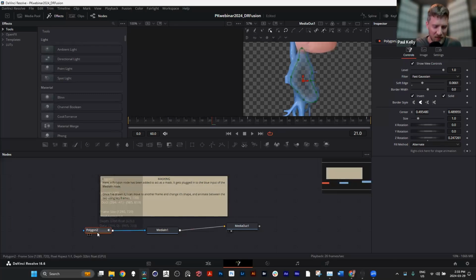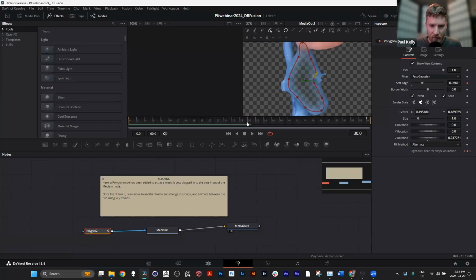But let's circle back into the masking, and I'll explain how this works and what I was doing. Similar to After Effects, I went in here and drew out my polygon spline for my mask, and then I had to animate that, right? Because at the very beginning we're zoomed out, and then over the course of the timeline we zoom in, and then once we've zoomed in, the camera pans up. So in order to get that mask to animate along with what I'm seeing, I've got to add some keyframes.